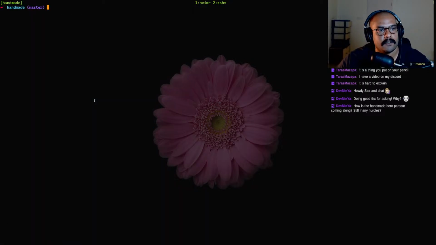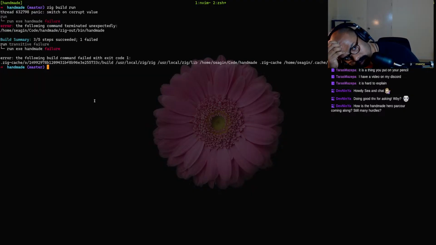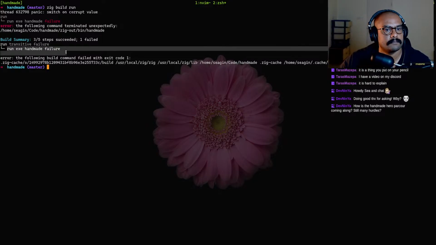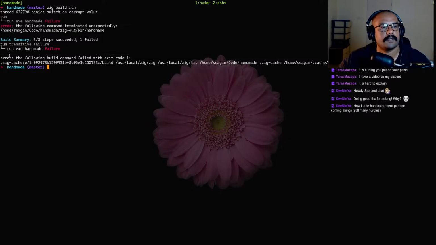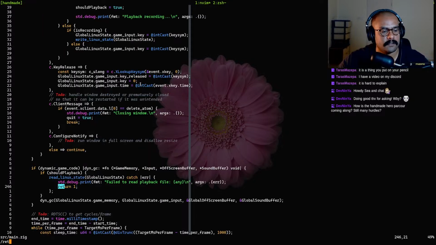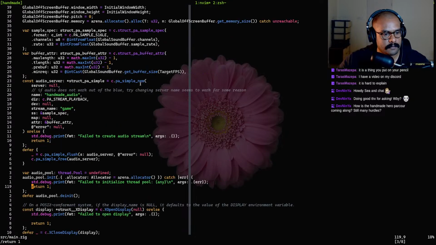Well, the problem is I don't know what the error is. The other files have succeeded, one failed. Okay, following build command failed with exit code 1. So I just got to see where I'm returning 1 without a debug statement.